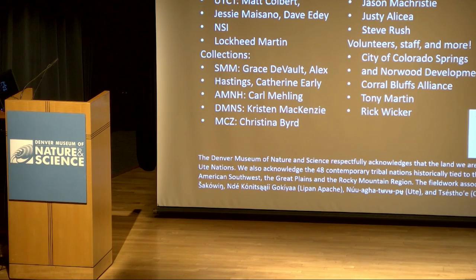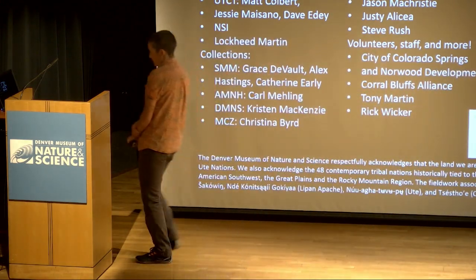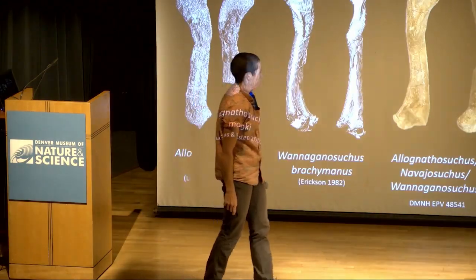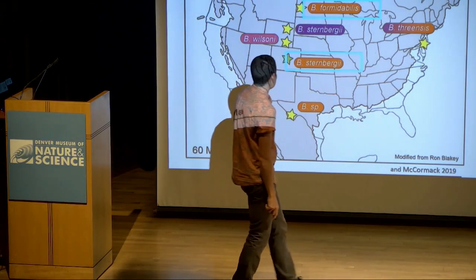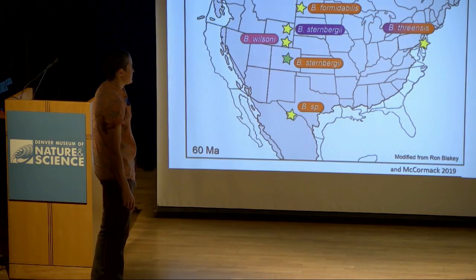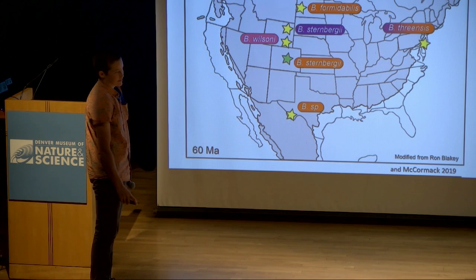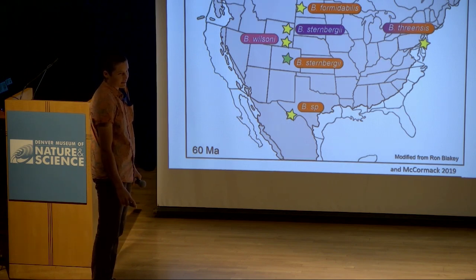Could you potentially go back to the slide where you have the gradients of where they're found along north south in the US? Because it seemed like there might be a north south distribution of the known, definitely Borealis ucus, and the unknown. Are there any gradients or features that you see along a latitudinal gradient? Do they show slightly different features, and that's why they've been mistaken as each other before? Is there anything like that?